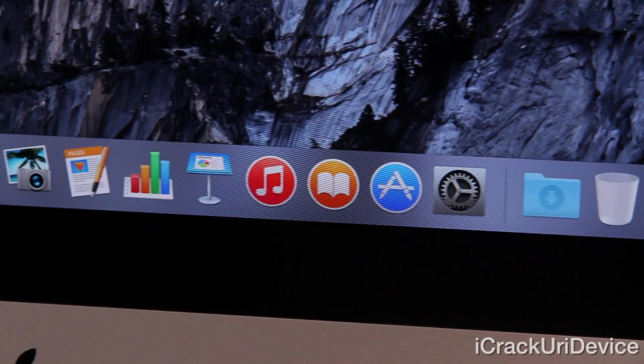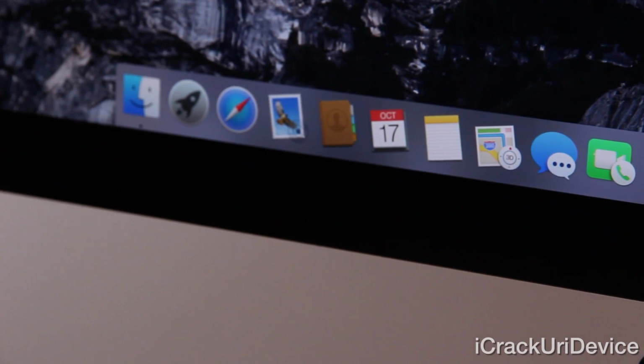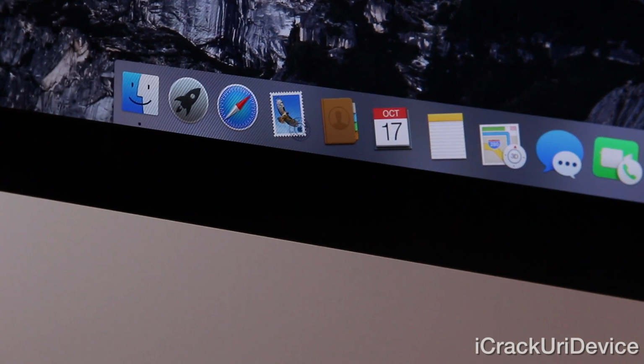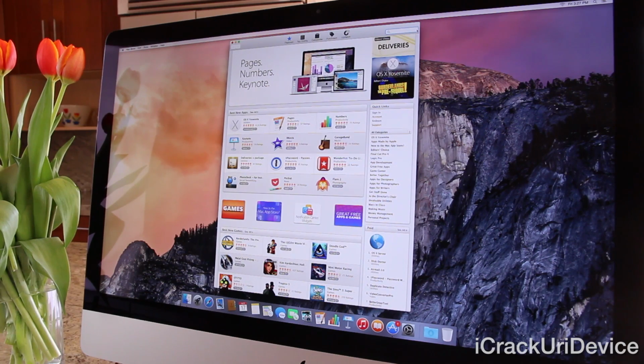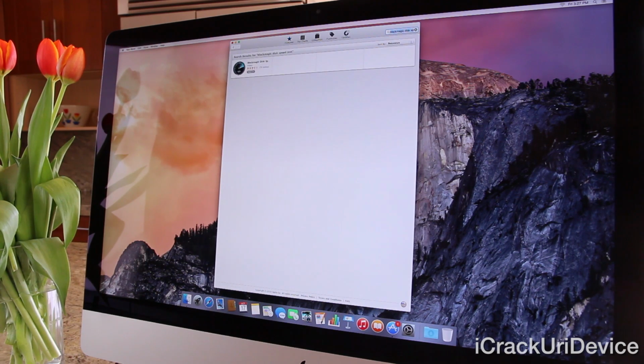Now, the real selling point of this computer is undoubtedly its display. It's really hard to convey over video just how gorgeous and high definition the iMac's display is, but trust me when I say it's the best I've ever seen. And I've viewed a number of 4K TVs and displays which surprisingly have less pixels than the new iMac. Personally though, I wish Apple would have upgraded their Thunderbolt display as well for Mac Pro users, but hopefully that's what's coming next.